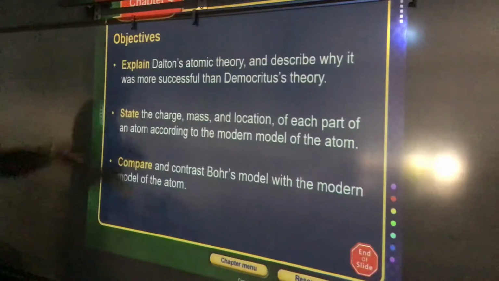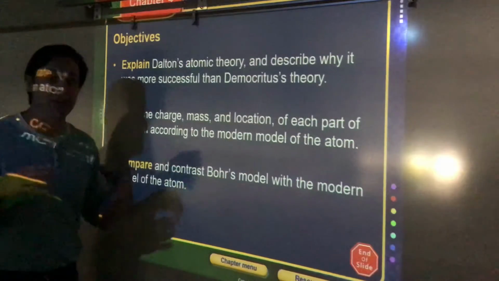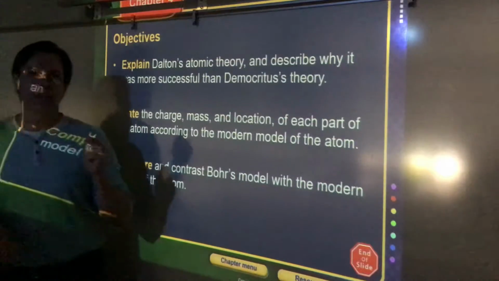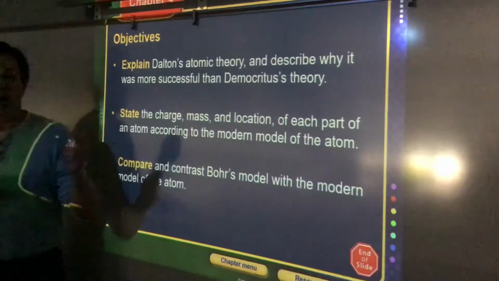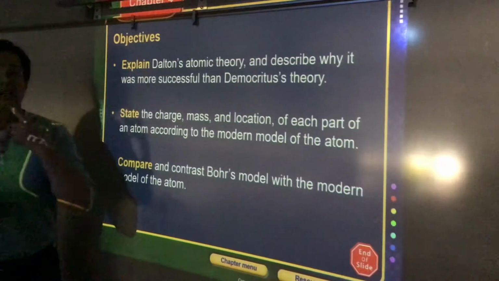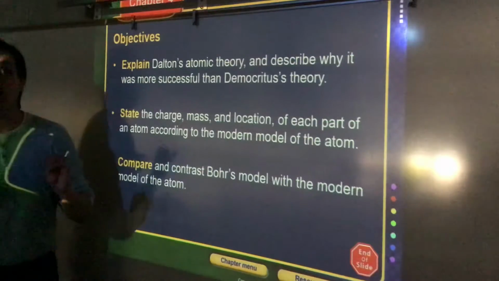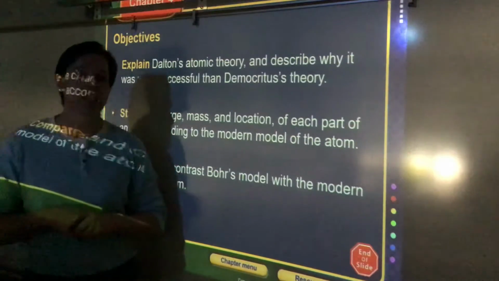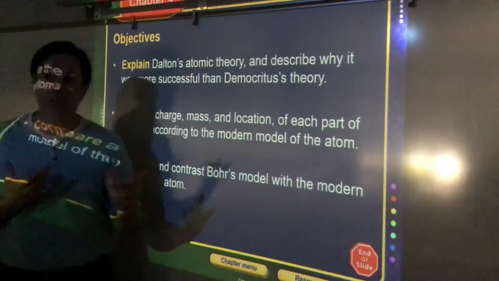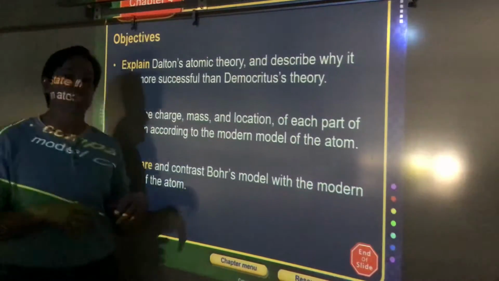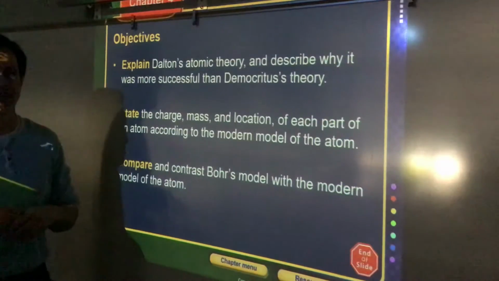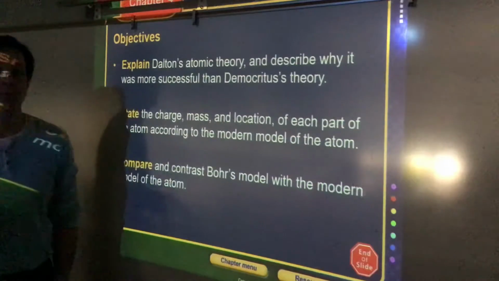All right, so the objectives, this is going to go directly in line with the outline PowerPoint that I gave you as a hard copy on the day I saw you, either Tuesday or Friday, because I knew we'd probably be at home, so that you can fill it in. If you lost it, you can come up at any time tomorrow or Wednesday, which is study hall time, and pick up a new copy. It's 14 pages, and that's a lot of printer ink, but all of you should have it, and if not, I can get you another, no problem.